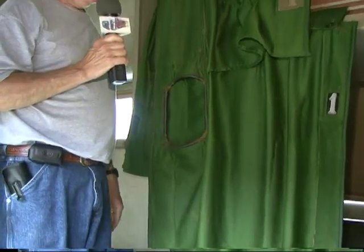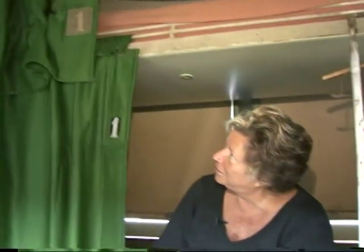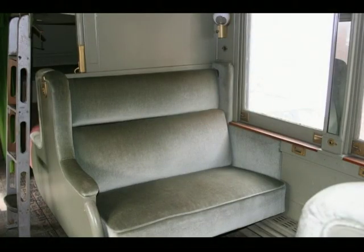Oh, so you also didn't want to walk around at night because you'd have to trip over things. That's a possibility, yes. Although they did have lights underneath the seats, kind of like you see in the movie theater. So it was actually pretty well lit. Wow. Well, this car is beautiful, and this is velvet, isn't it? This is newer fabric, but it's identical to the original. It was even manufactured by the original factory.